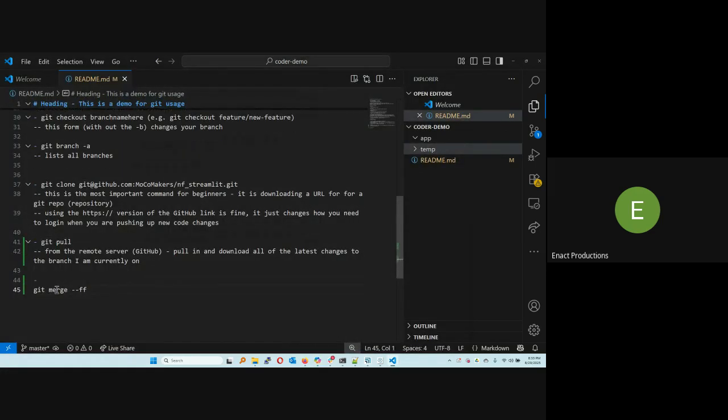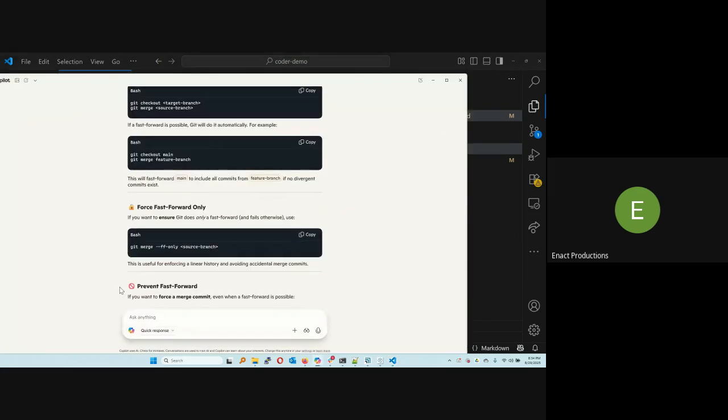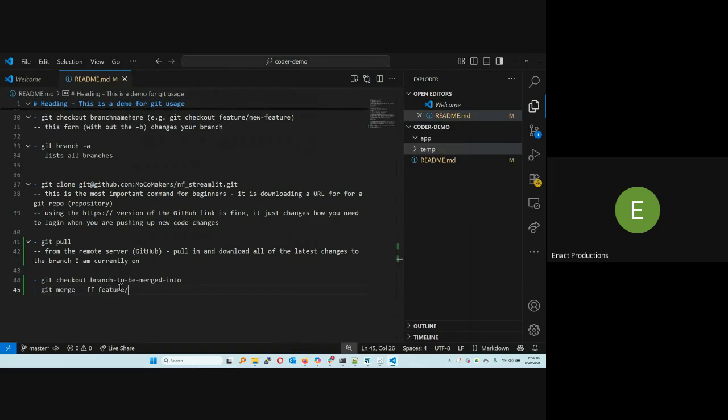All right, so it's git merge. Let's say it's a two-step process. The first step is git checkout the branch to be merged into. So I'm saying I want to merge my feature branch into my master branch. So check out your master branch so that it can be merged into. When you're on that branch, then you run this command. You're going to run git merge --ff, and then the name of the feature branch to merge into the current branch.